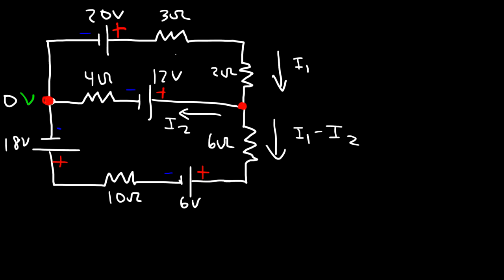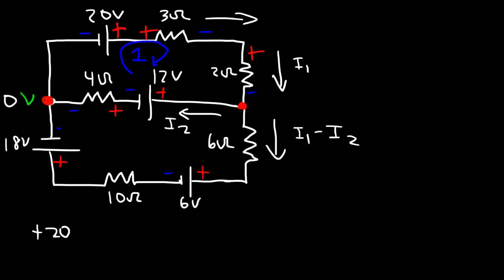So now let's focus on the top loop. Let's define the loop going in that direction. We'll call it loop 1. So in loop 1, we're going towards a higher potential, and so that's going to be a voltage lift of 20, and I1 is going in this direction, so therefore this is going to be positive, negative, positive, negative. We're assuming that I1 goes in that direction, and the current always flows from a high potential to a low potential.